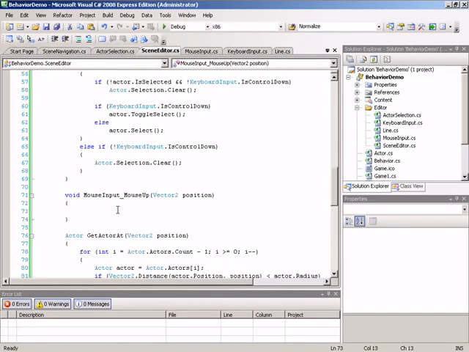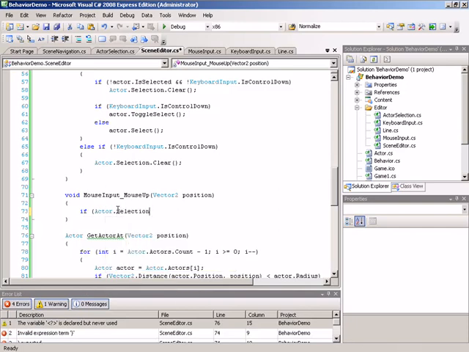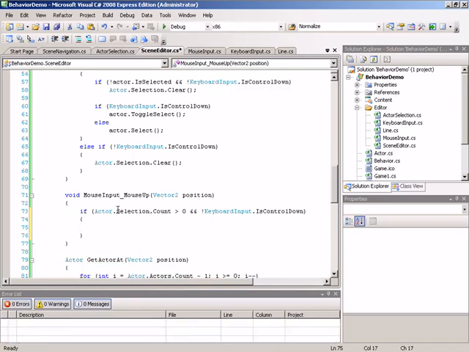So it's time to move down to mouse up and put this in place. Inside of mouse up, what we're concerned with is a possible clearing of the selection. We need to do a check first to make sure the scenario is correct. So we'll put together an if statement: if actor.selection.count is greater than 0, and we are not holding the control key, so if not keyboard input.is control down. Because even with mouse up clicks, we may be holding control and attempting to make a multiple selection. So if there are actors selected when the mouse up occurs, and we're not holding control, then we can go ahead and clear the selection list. So we'll take actor.selection.clear.